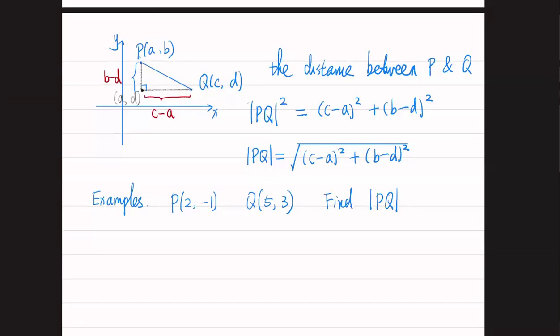Now we can say in mathematics, the same symbol may mean different things in different contexts. If this is for the real number, this will be the absolute value. But if you have 2 points, that means the distance between the 2 points, not the absolute value. In the future, you may see this in different contexts, and it will mean different things.